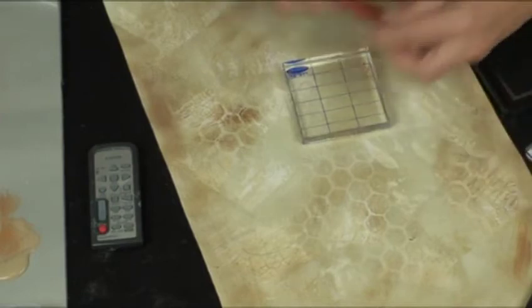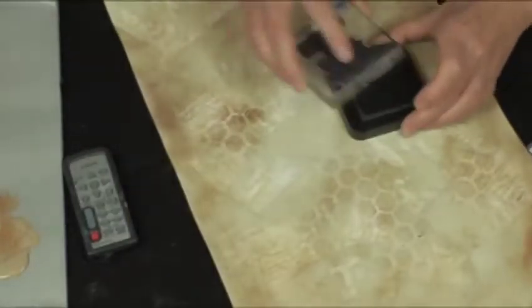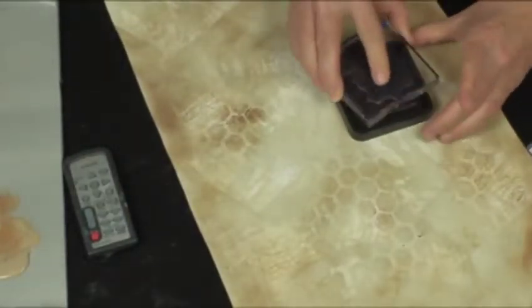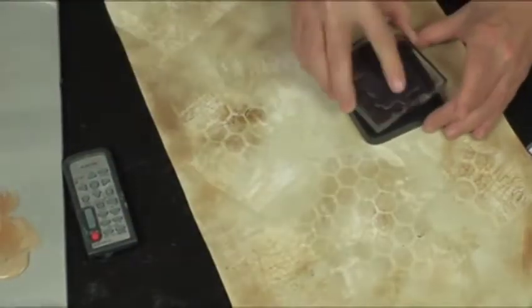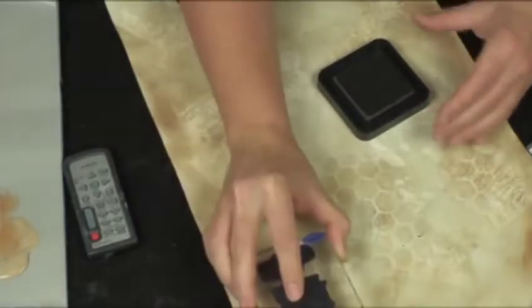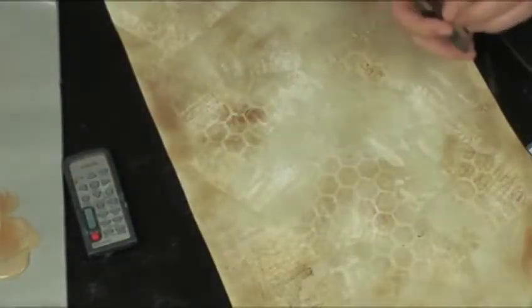Let's put a little Eiffel Tower in the background. I'm going to give them a little bit of a country city look. Okay, we'll just stamp this, let's see, randomly. Have to do it a little bit more. Okay, it's a little bit stronger color.